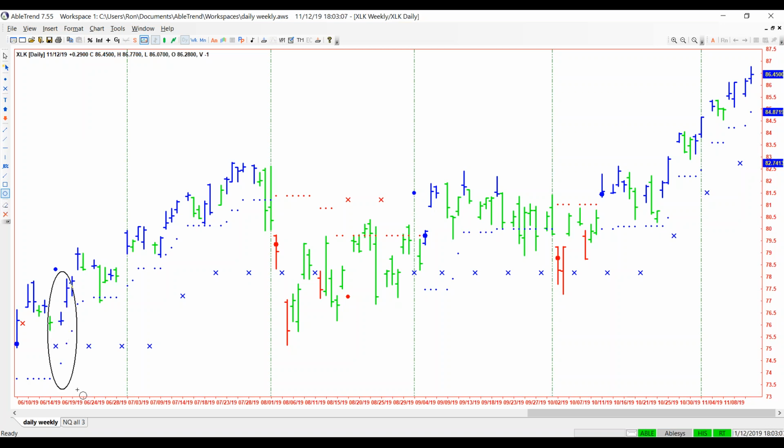So right here is your triple confirmation trade if you're trading this particular ETF, and we put the stop just a few pennies under the blue dots. Now as we're going higher, go to the previous lower blue dots. The whole key of the dots is, as long as you have these blue dots, you're still in an uptrend. Stay in the trade, you're safe. Don't get out too early. That's what everybody likes about AbleTrend, is that it keeps you in the trades much longer. You don't get scared out so easy.